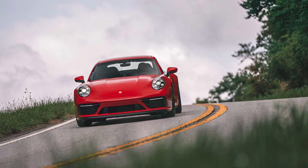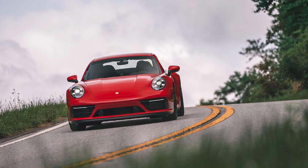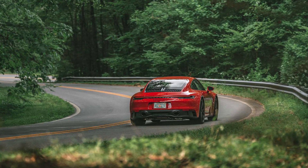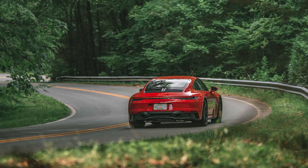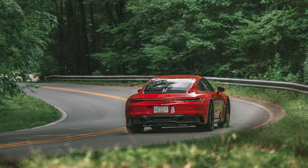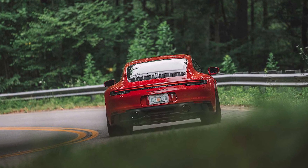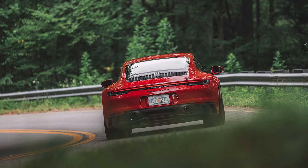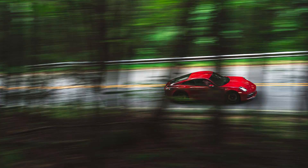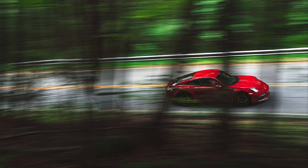Prices for those experiences range from as low as $400 to as high as $900 depending on location and model. Mounted in the rear of the 911 is a twin-turbo 3.0-liter flat six-cylinder engine. The base Carrera has 379 horsepower, the S pumps out 443 ponies, and the GTS generates 473 horses. While every model comes standard with a ridiculously quick-shifting 8-speed automatic transmission, a sweet 7-speed manual is offered on the S and GTS. The coupe and cabriolet have standard rear-wheel drive, but they can be fitted with all-wheel drive for four-season high-performance driving.